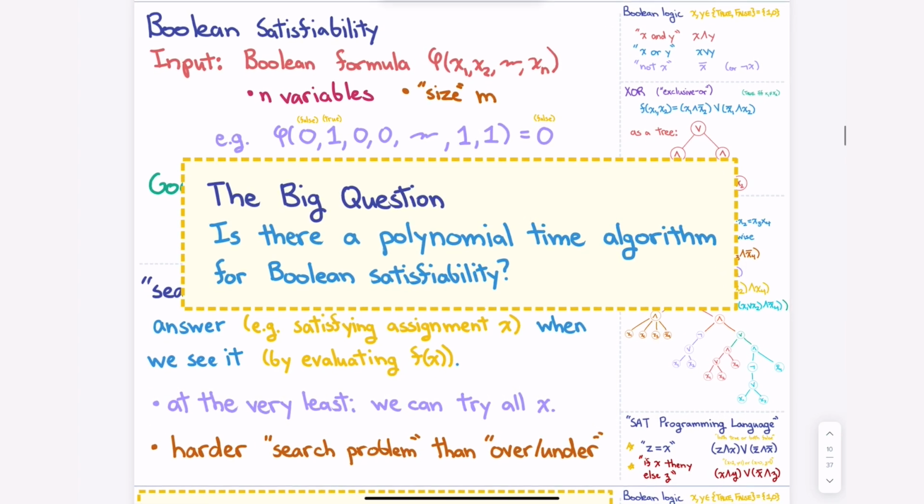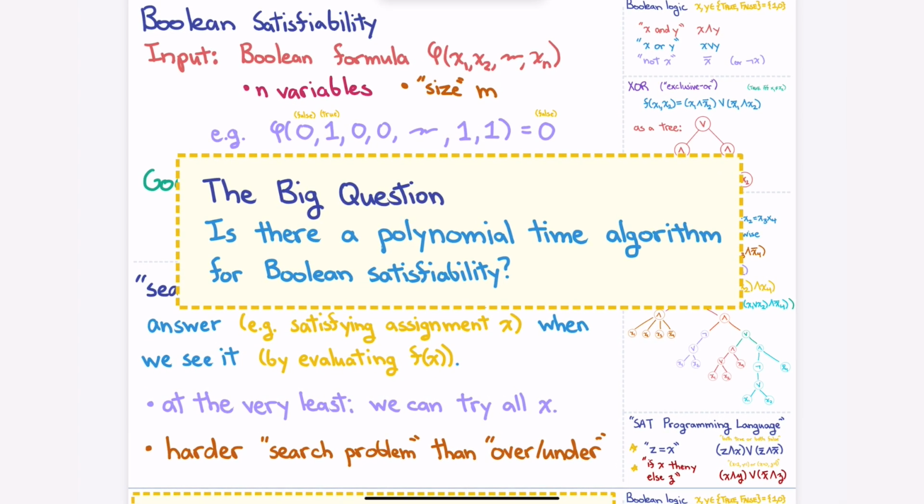But anyhow, this is sort of a big question. Is there a polynomial time algorithm for Boolean formulas? It's very tempting because isn't this exactly what computers should be good at? You've got everything down in Boolean logic. Shouldn't this be perfectly easy for a computer? You can imagine writing a brute force algorithm is pretty straightforward for this, but the brute force will be slow. Okay, so that's the big question that we're going to think about a lot going forward.